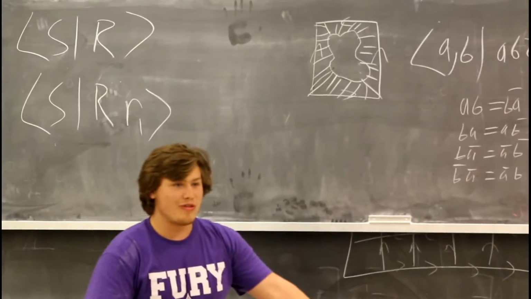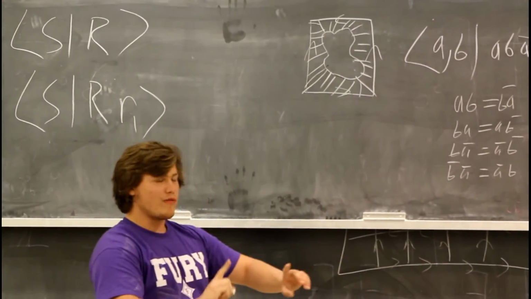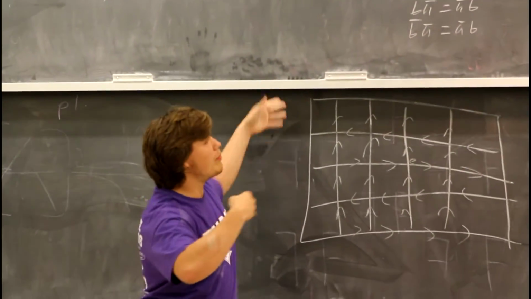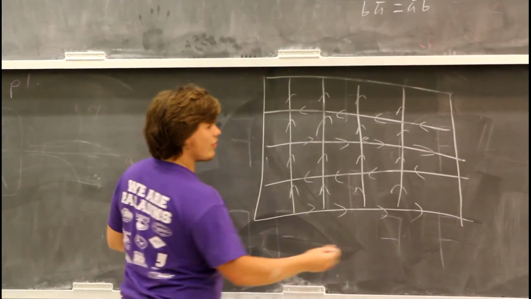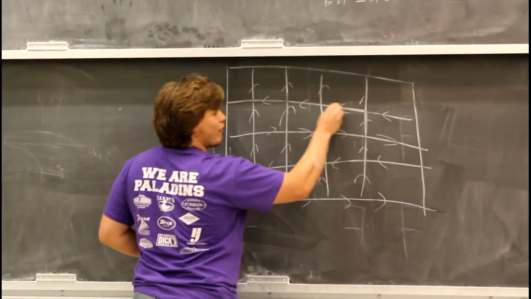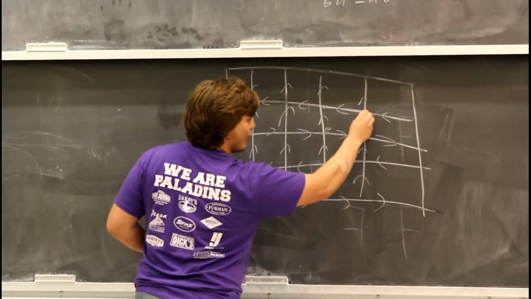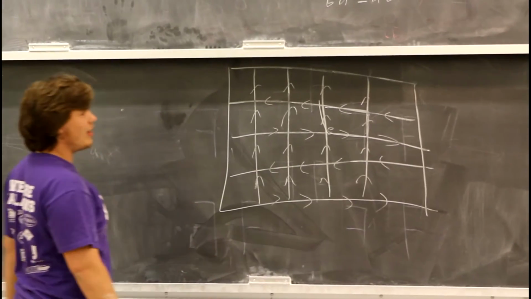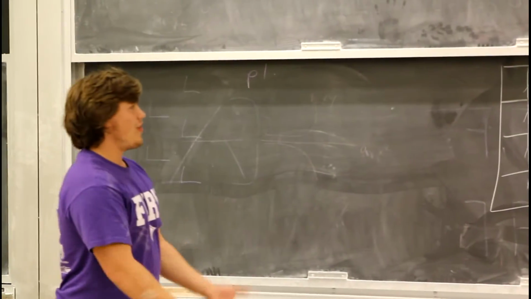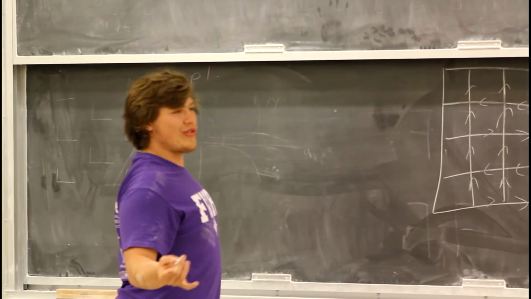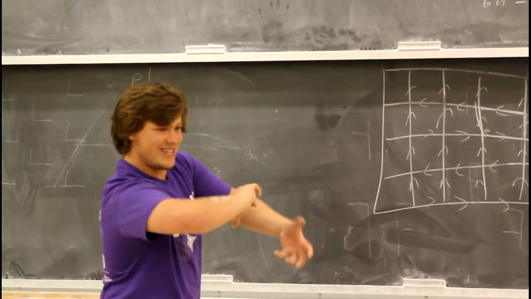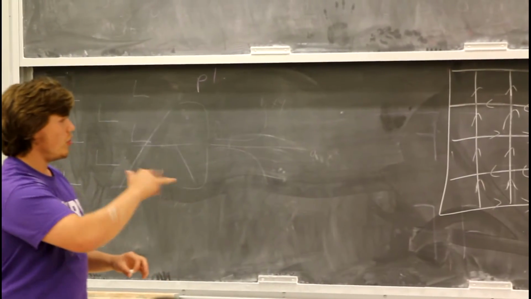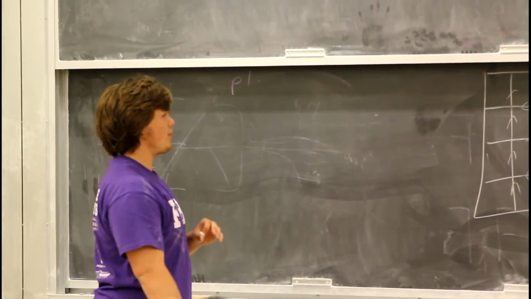So B commutes, but when it commutes with A or A inverse, it becomes its own inverse at that point. So that makes sense. If we perform A first and then we perform B, to get to that same point, if we switch it, we're going to have to move in the inverse direction of B at that point and then move up in the direction of A. So there is an intuitive understanding of this. I still don't know what to call it. I'm going to call it the twisted plane because that's what I'm kind of seeing. You're twisting it at each point, and every time you turn around, you move up a spot, you're heading in the opposite direction.